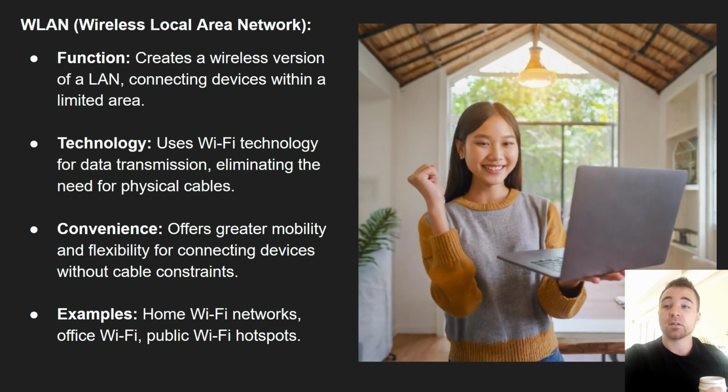Now, the next one is wireless local area network. This is another one that we looked at that wasn't the correct answer. So guys, this is the exact same thing as a local area network, but it's just a wireless version. So most of us are going to have wireless local area networks in our homes because we don't live in the Stone Age anymore. We probably have wireless internet in our house. So just again, that idea of internet within a localized area, but instead it is wireless. It is not connected through wires. That is a wireless local area network. So it's just a LAN, but without the wires.